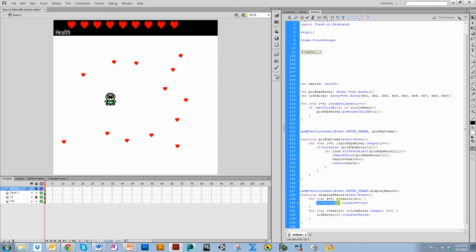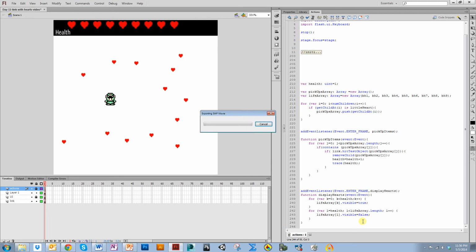Okay, so the item in the health array, make it visible. For all the values from health and up, make them not visible, or make visibility false. So this is saying for all the ones up to the value of health, make them visible, and for all the ones above the value of health, make them not visible.